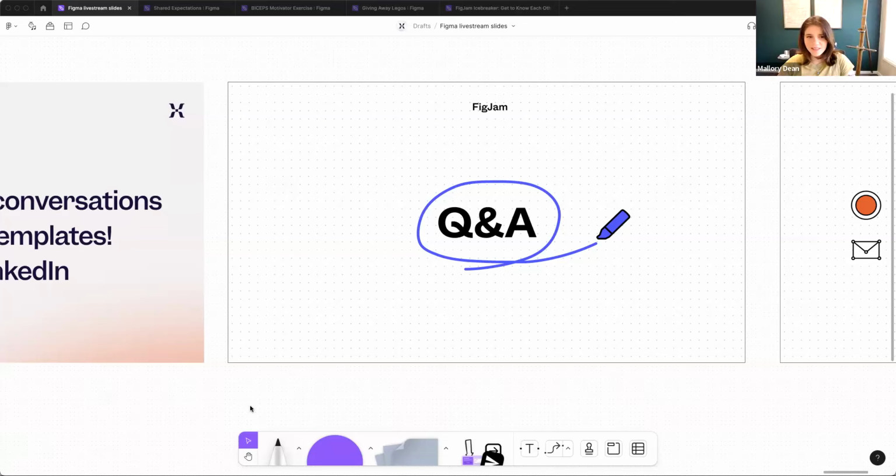Yeah, that makes sense. We have another one about the How I Roll template. It seems like it'd be useful to do a few times a year or anytime there's a change in the team. How often do you do an exercise like that? Yeah. So the Spectrum, the How I Roll one, I usually do that.